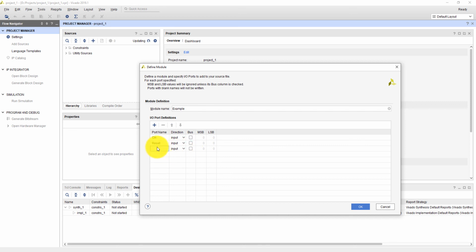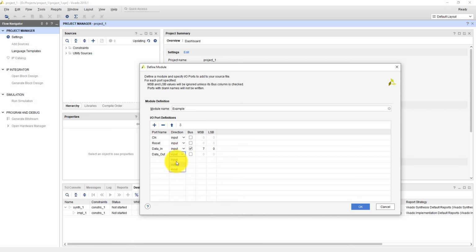And we can have data, another input, called data in, and it could be a bus. If I check the bus option, you can define the MSB and LSB. Maybe I just have an 8-bit data bus. And then the output, data out. That's the direction we have to change, because that's an output.